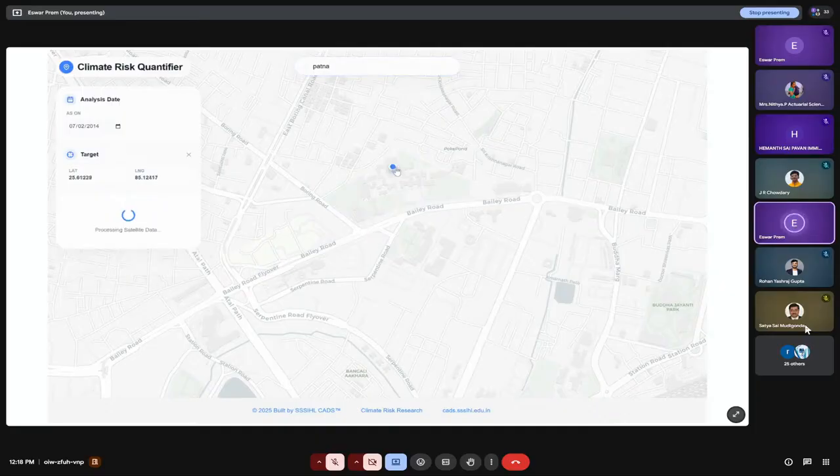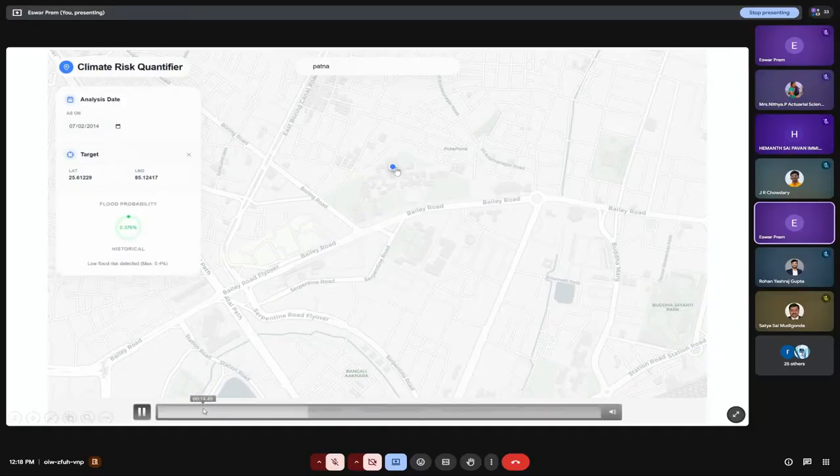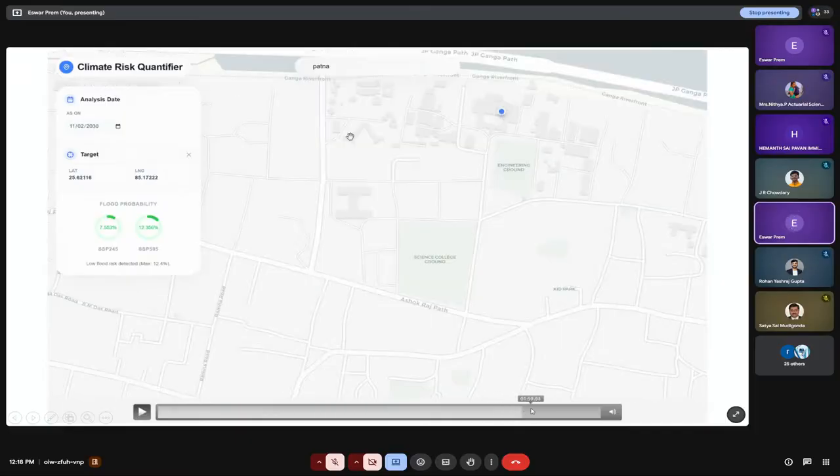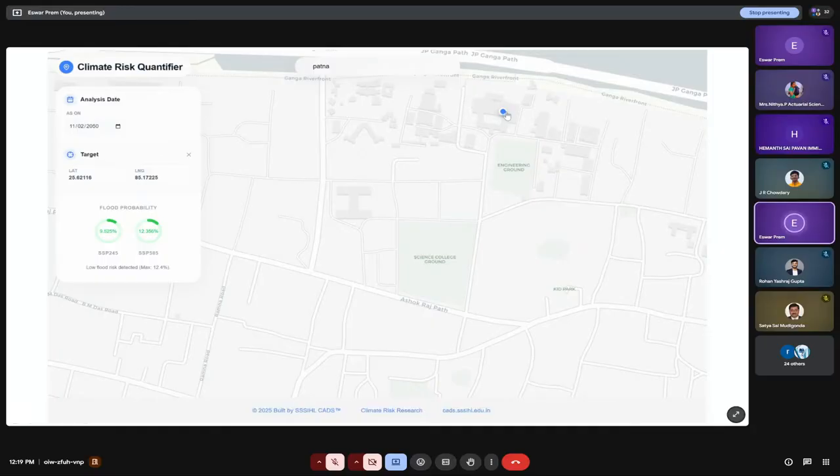So now if I select another location very near to the building, I'll get a different score. This way I can do it for almost 150 years of timeline. If you see here, I did it for 2030, and then we can see even for 2050 we were able to do it. So for different buildings in the same area, I'm getting a different score. Now I'll tell you how exactly we built it.